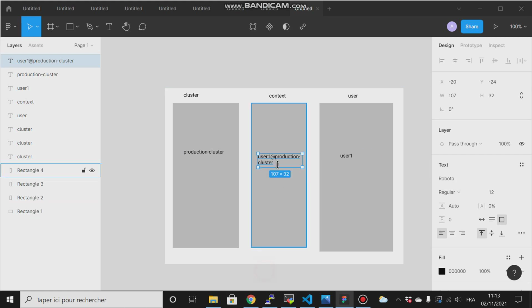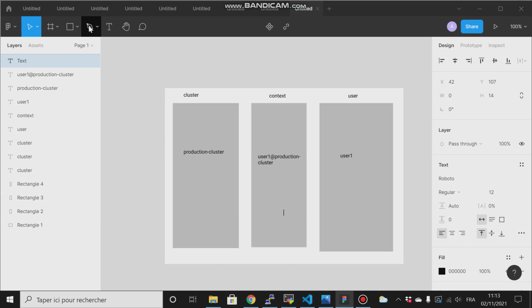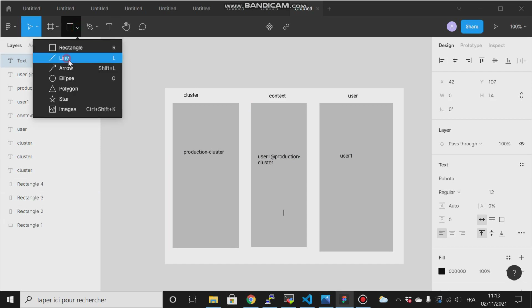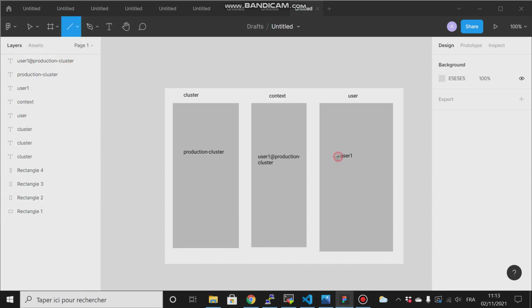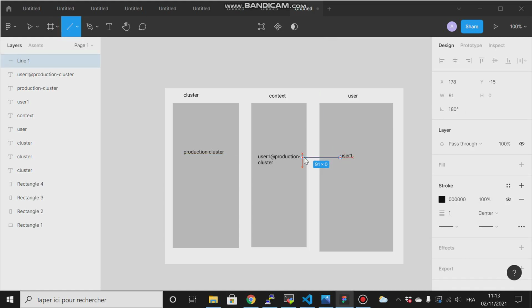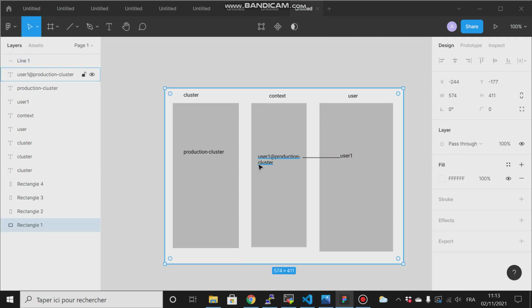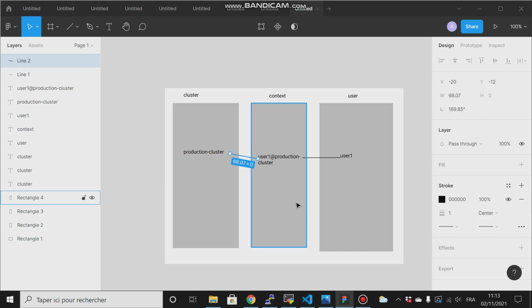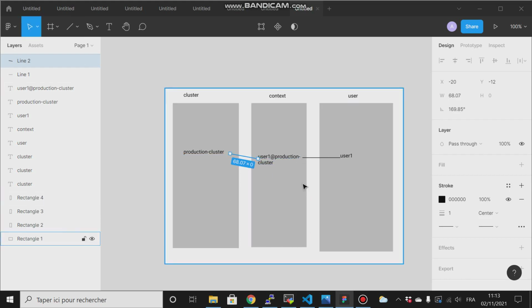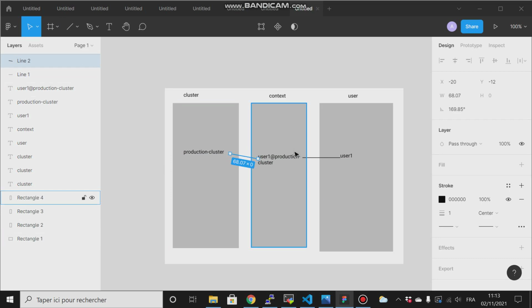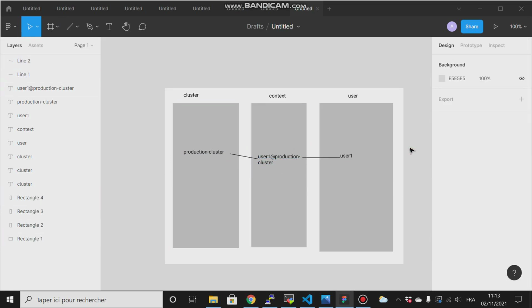So this context enables us, every time the user sends a request to the API server on the master node, that command will go to the config file, look for the current context, and then forward that request to a specific cluster that has been specified in the context in the config file. I hope that's clear for you.